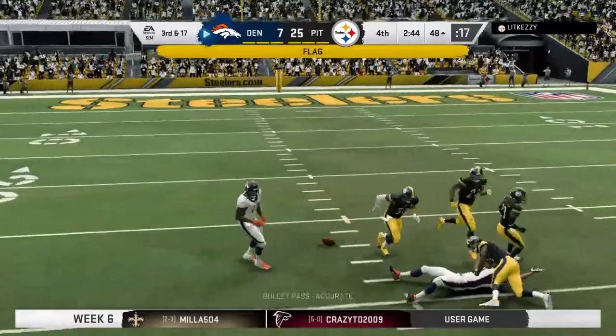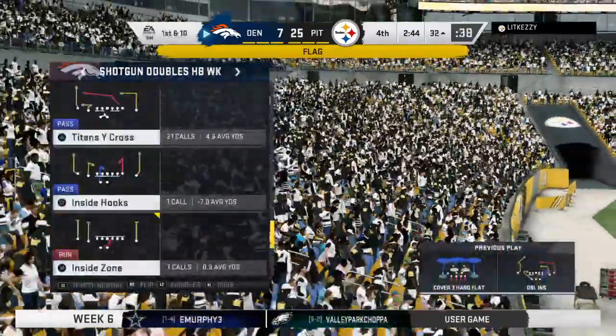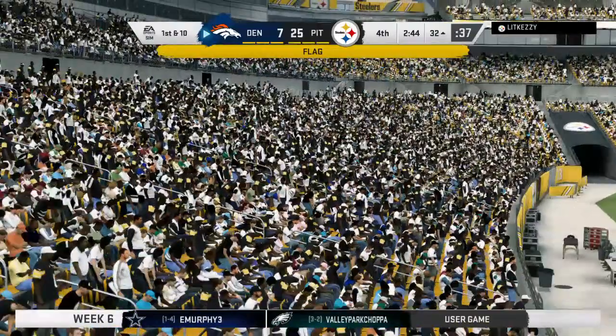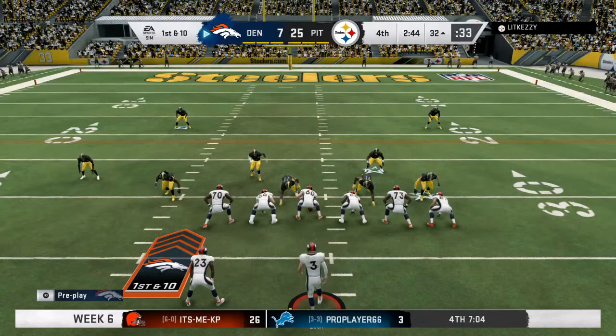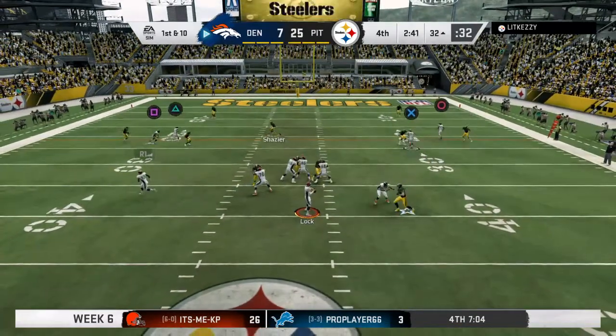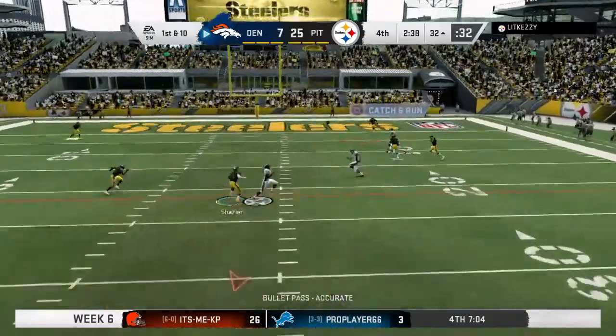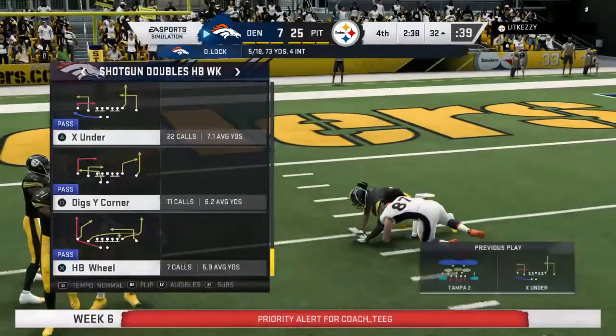That's incomplete, but there is a flag down, so hang on. A big call coming on 3rd down. Well, the crowd doesn't like that. Was going to bring up 4th. Now it's 1st. They don't like it at all, do they? It brings them back into it, but really not in a positive way. Now they're angry. That can jangle a team a little bit as well. Pass interference ruined that series of downs for them.